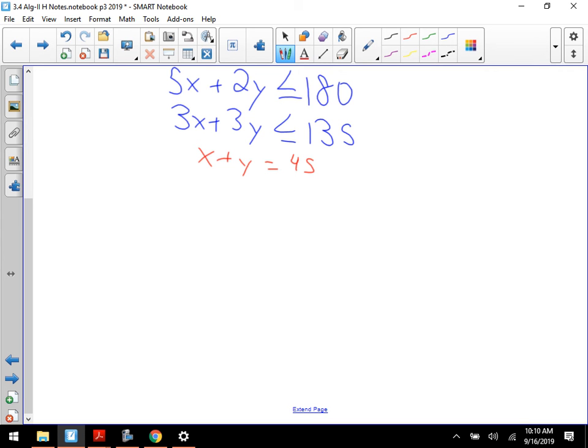It's just another way of doing it. Because then when I do my substitution stuff, it's a little bit quicker. I'm still going to get the x and y intercept at 45 no matter what, because it still works. Okay? We know this is a first quadrant problem, because it has to be. The top equation, my largest intercept would be at 90. And then the x-intercept would be at, what is that, 36? Is that right? 90 and 36? Okay. So I say this is 90. And then this down here would be at 36.